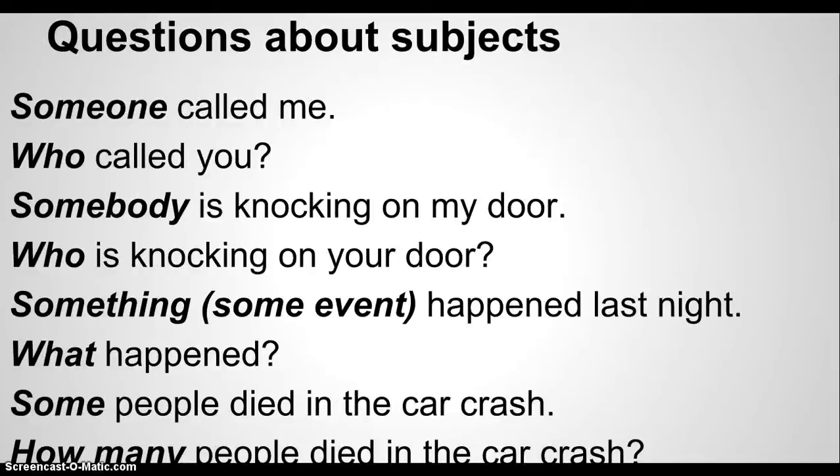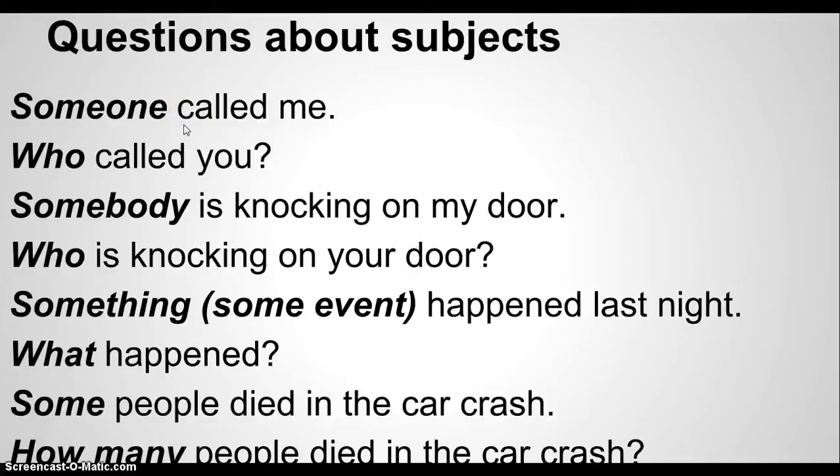Okay, now let's look at questions about the subjects. So again, if somebody says to you, someone called me, okay, your question might be, who? Who called you? So in this case, we have a slightly different rule in order. We still start with the question word, but notice that the verb does not change. It stays in the past, and there is no auxiliary.